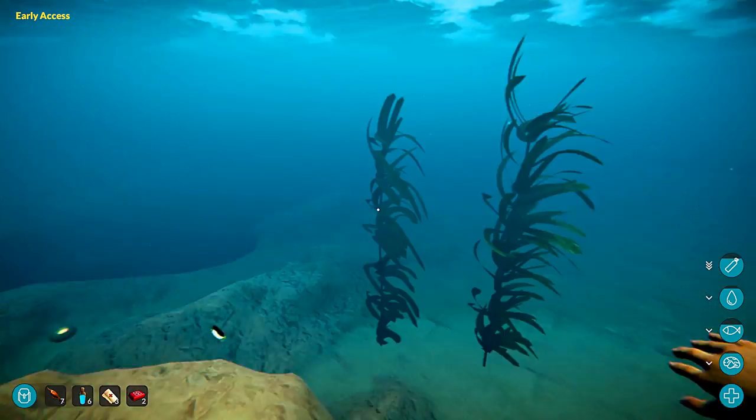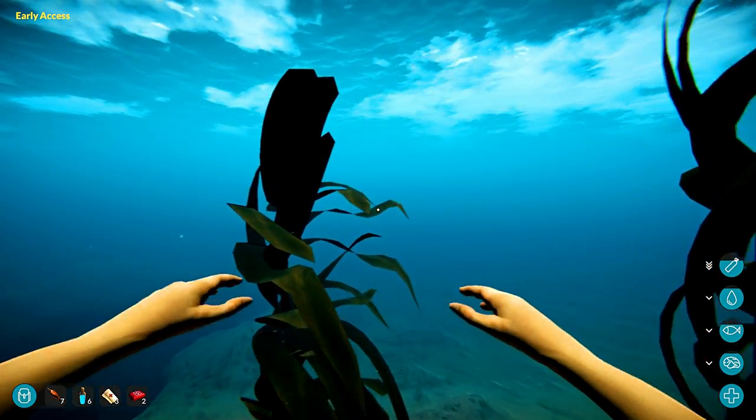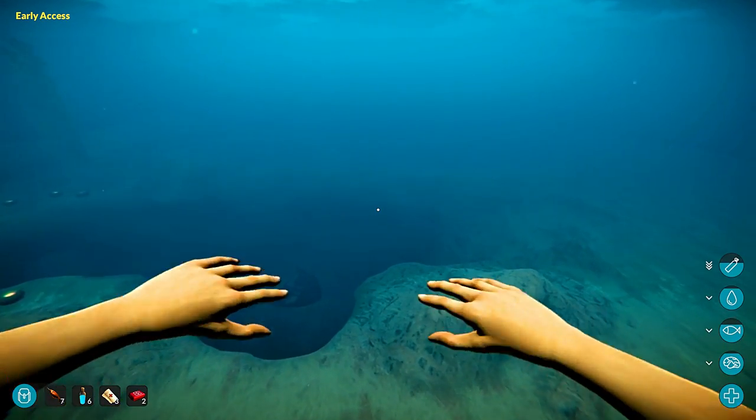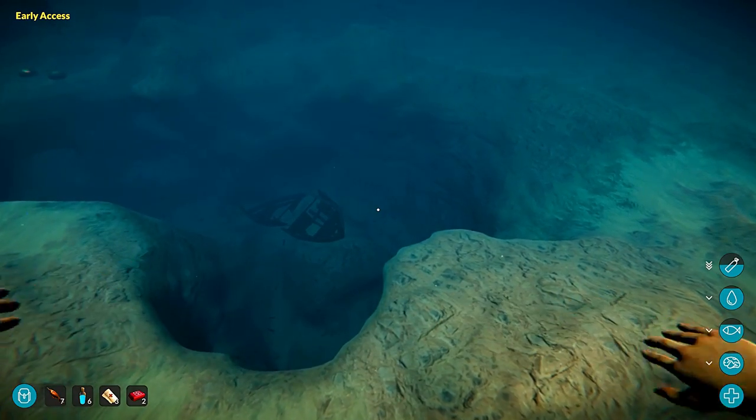Probably going to have to go back to base and drop some of this crap off. We're on the outskirts. This is usually where you can find a bunch of plastic, too. If I see some, we might have to drop something. I don't know. There's a ship right there, which clearly I've already harvested.